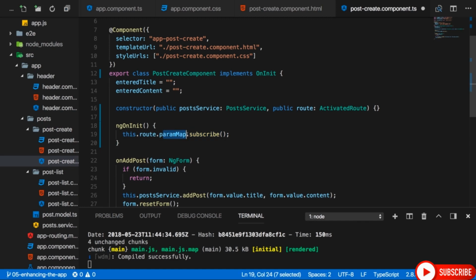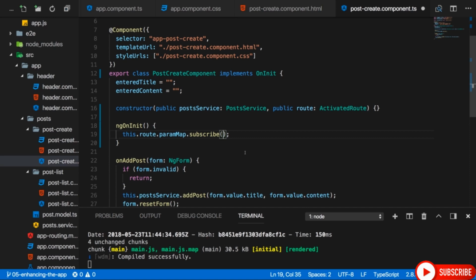It is an observable because the parameter in the URL could change whilst we're on the page. We could have a link which we can click to load the same Angular component, but for a different post ID, let's say. So only the ID in the URL would change, the component is the same. But obviously, the data we display on that component would need to change too. And that is why we get this observable. With that, we can listen to changes in the route parameters to be precise, and we can react to that and update our UI.